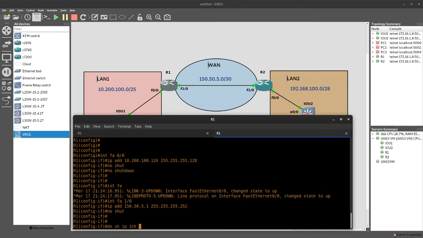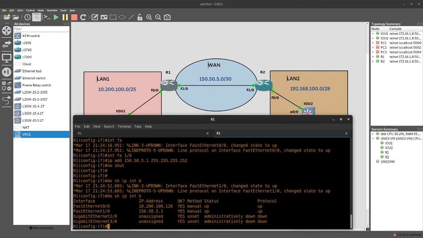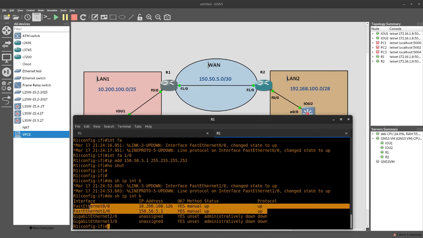Do show ip interface brief, because I'm in global configuration mode. I can issue show ip interface brief in privilege mode without do, but I can force it if I'm in global config mode. Okay, so we have configured this router with the interfaces.